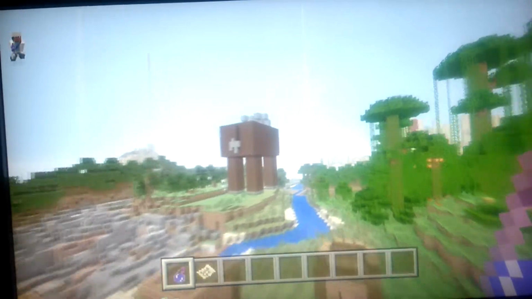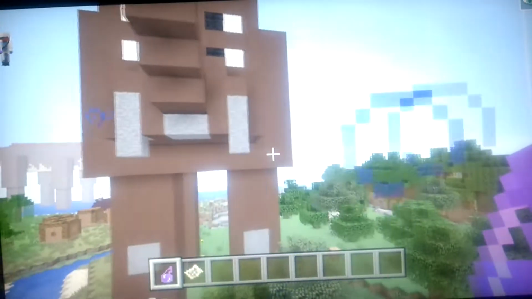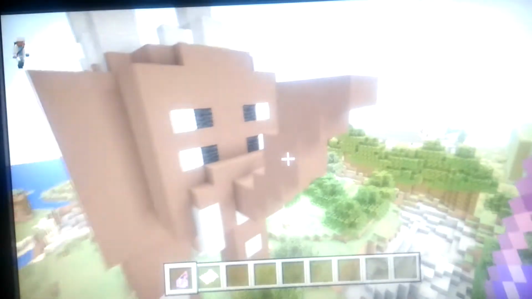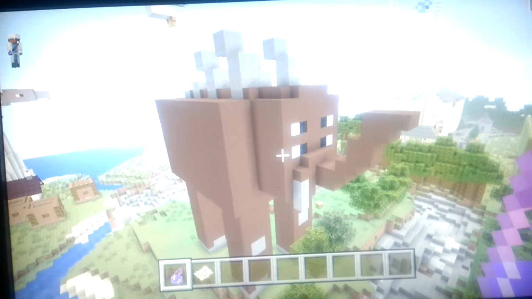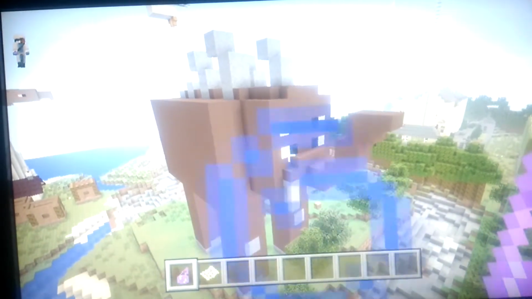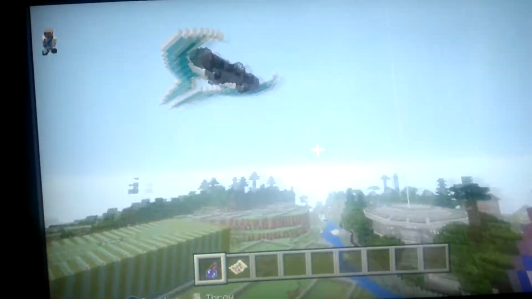And over here, this was a custom mob I made. I'm still trying to figure out what sort of thing it would be. It's pretty much like a weird space thing, like the mammoth version of something you'd see in an Alien film. Another bird over there. Can't show you that.